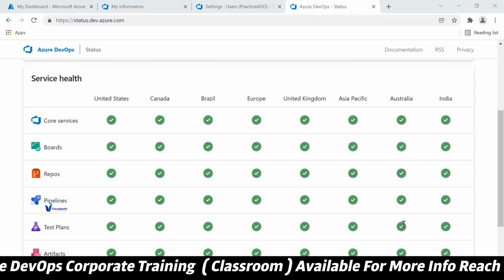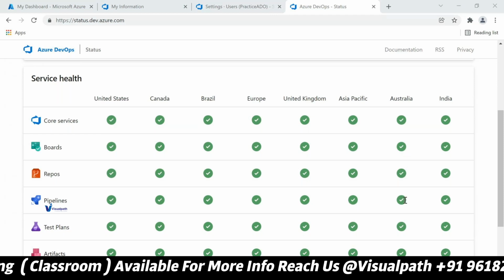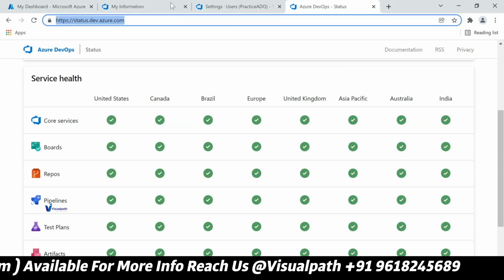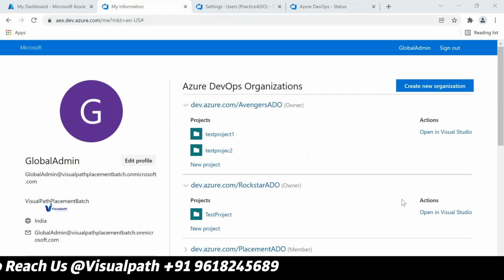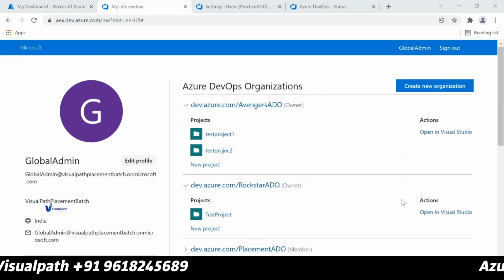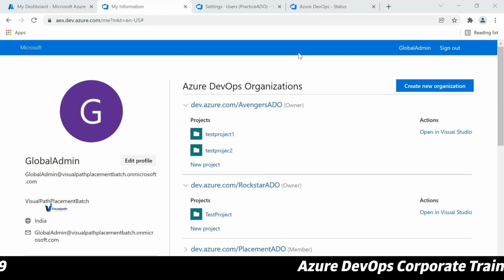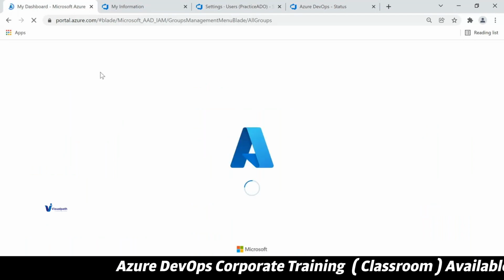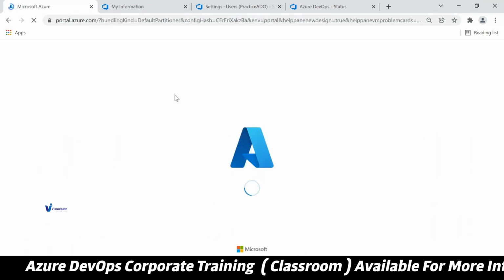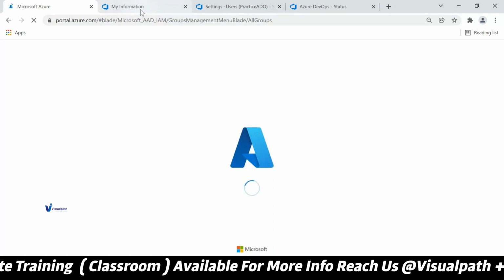Sir, in case we have to raise a ticket to Microsoft, where do we have to raise it? That means if we are facing any technical issues like that. Sure. If you go to the Azure account... Sir, your voice is not clear.